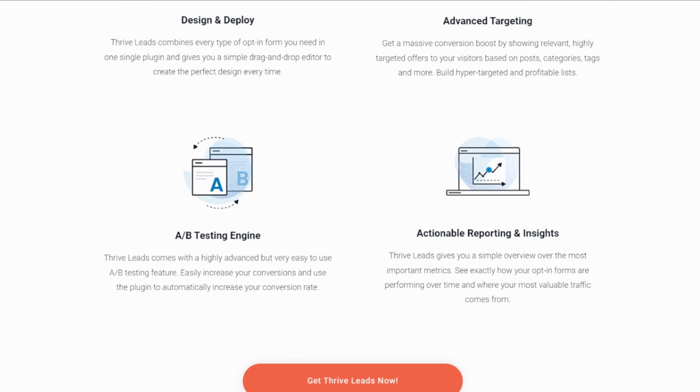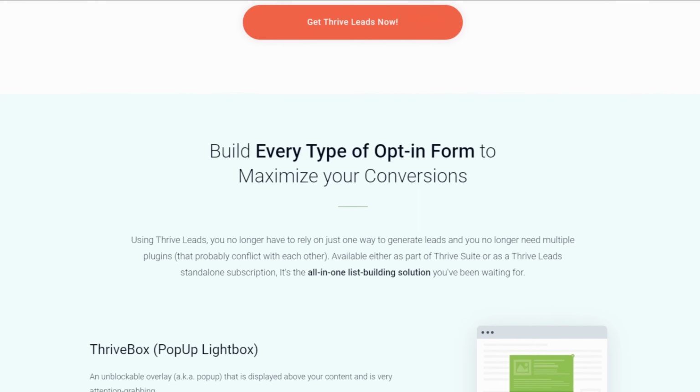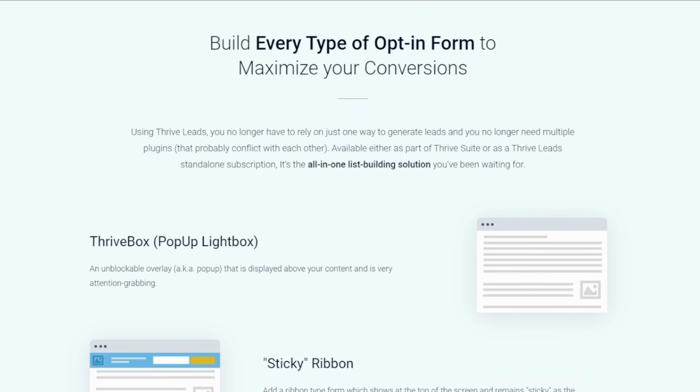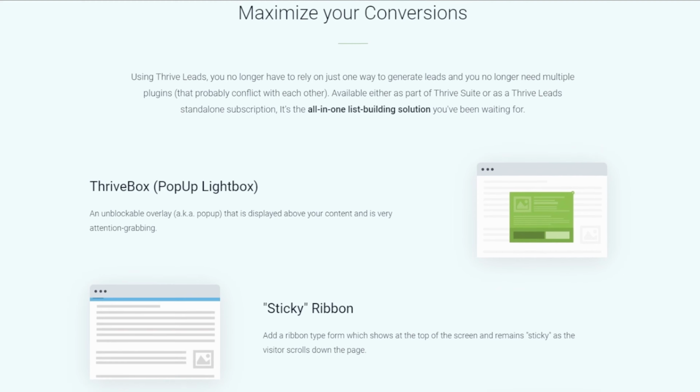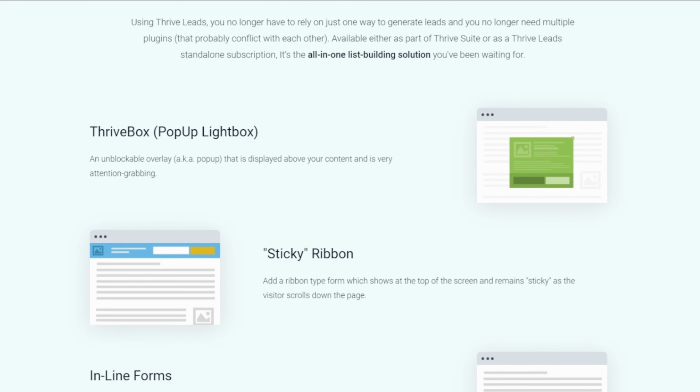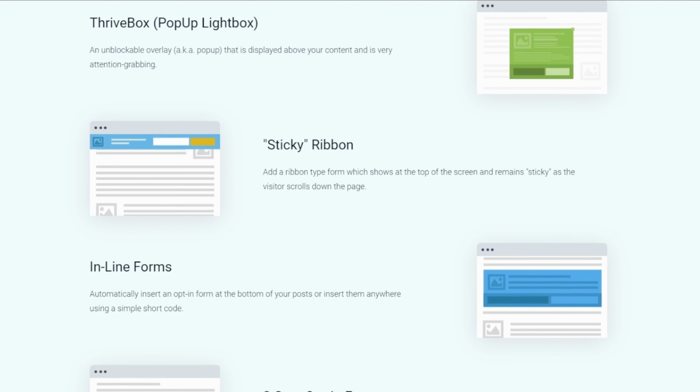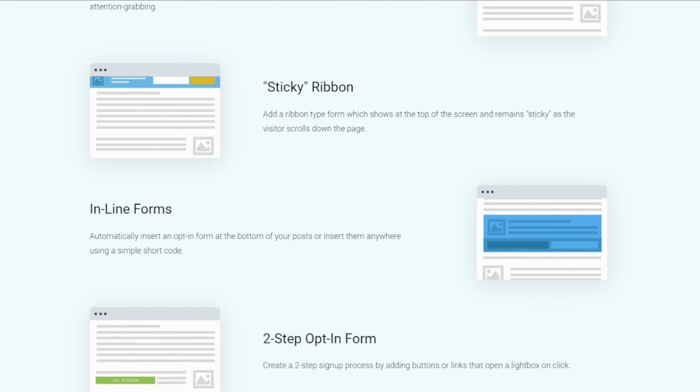Its design elements include click-to-tweet boxes, styled lists, highlight boxes, testimonials, and other essentials. There are also advanced hover effects, ultra-flexible column layouts, text and image combinations, and more. Thrive Architect is available on a one-time payment of $99. You can also get Thrive Suite with all plugins starting at $299 per year.